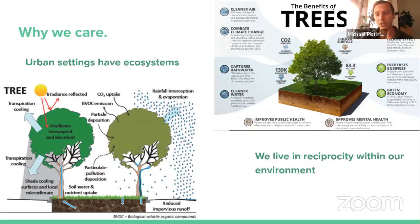to live better here. There are also mental health benefits. These aren't as quantified as some environmental benefits, but they are there. You see less violence in neighborhoods with a good tree canopy. You see fewer car accidents in neighborhoods with higher tree canopy. You see lower rates of depression. There's a lot of social cohesion that happens in high canopy neighborhoods. So a lot of this is still being researched.